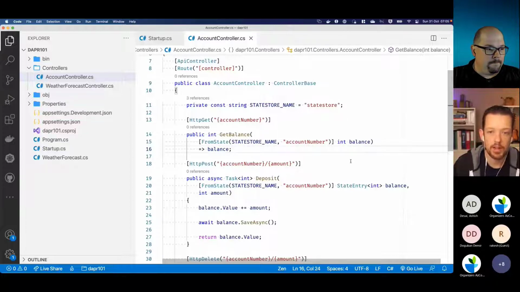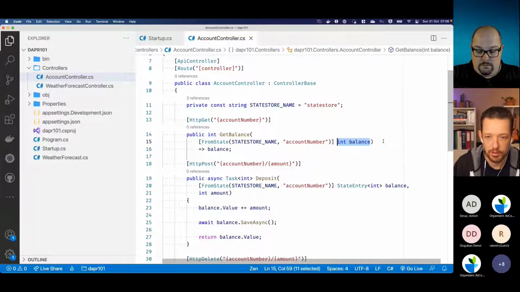Now, if there isn't a value for the given account yet, then we'll just get back the .NET default value for this type. And the default value for an integer type is 0. So that works out perfectly, because if you don't have an account with us, I want to return 0. Now, note that I'm talking about simple value types here, numbers, stuff like that, but you can use any .NET type here as long as it's JSON serializable. So this could be any complex type.